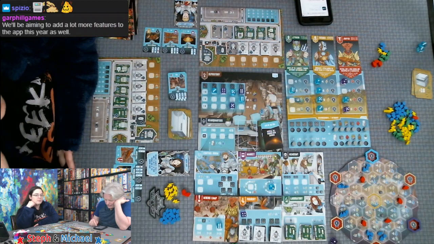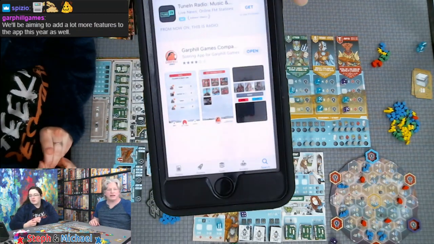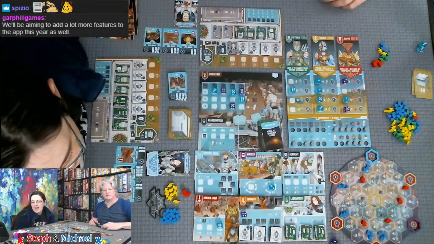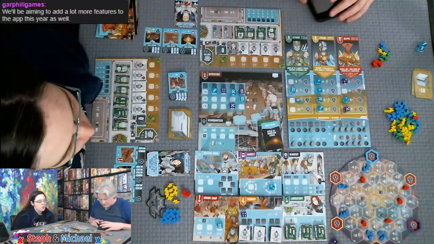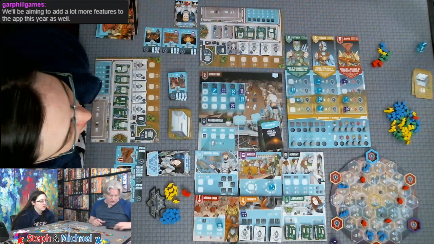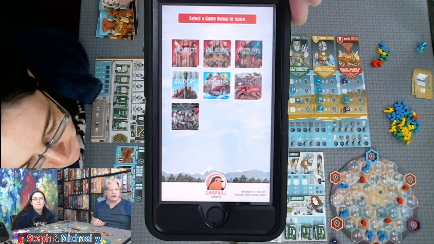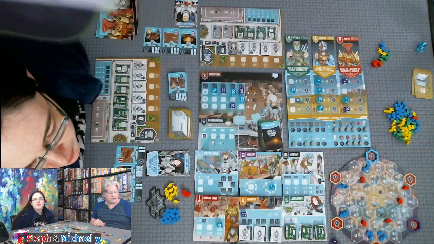All right. I'm getting it. Here it is for you guys. Garphill Games Companion. He says he's going to be aiming to add a lot more features to this app this year as well. It'll be good. Ooh. Made with Unity. So, just so you guys know what things you can do here. There are a lot of different games. Sweet. It's fantastic.